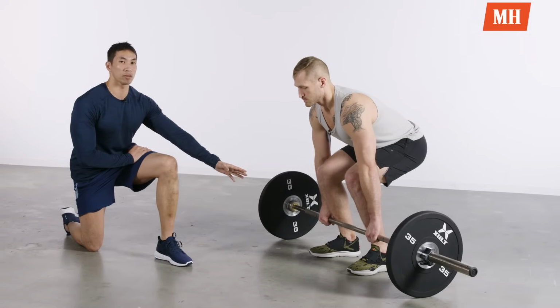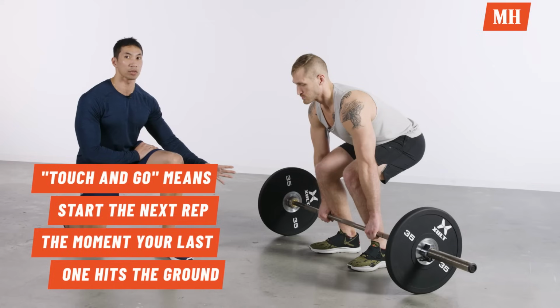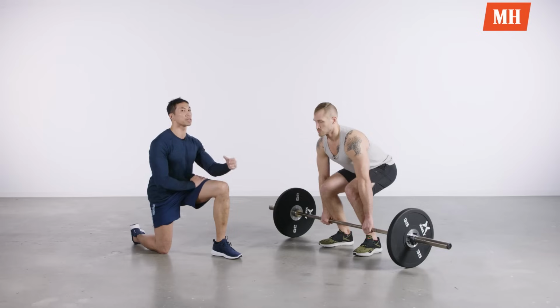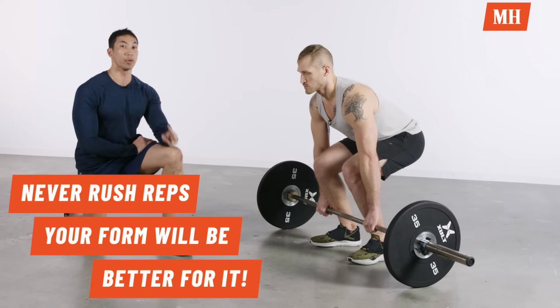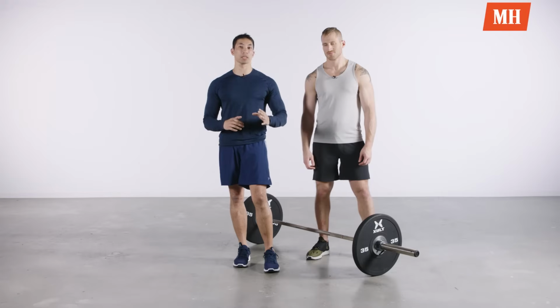Also, he comes down, he sets that bar. We're not doing touch and go deadlifts. We're trying to teach you a nice fundamental deadlift that you can use to lift heavy weight. This is the kind of exercise you can get a lot out of if you're just doing 1, 2, 3 rep sets, because you can go real heavy, build that power on your backside, build a lot of strength. There you have it, the basics of the deadlift.